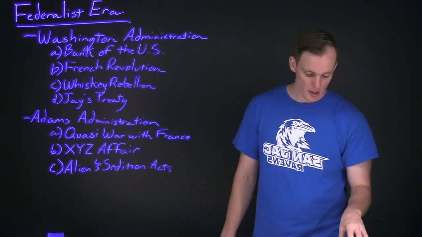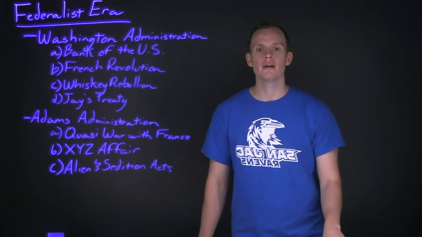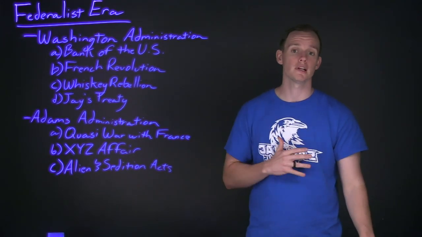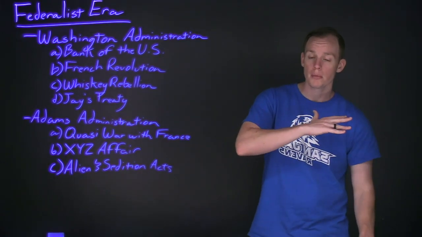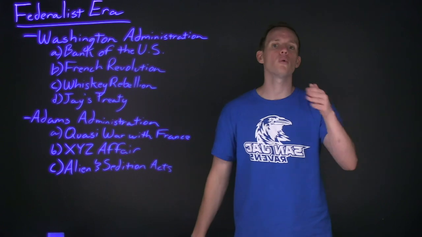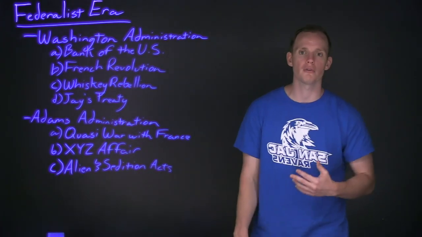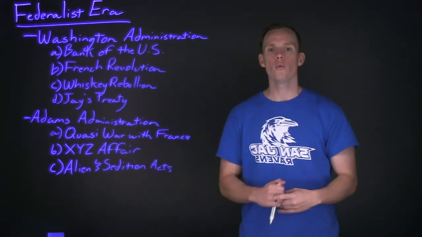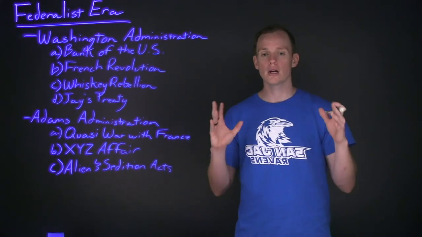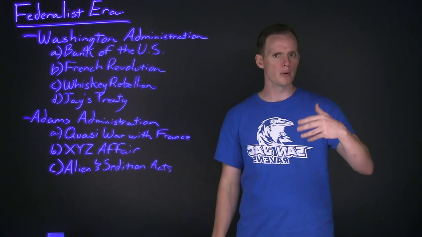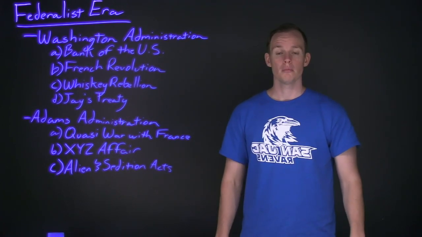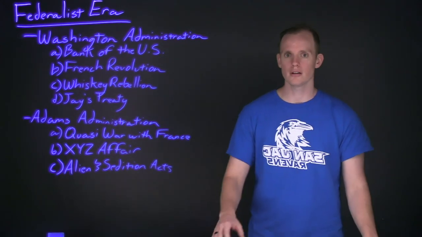But with Jefferson's victory in the election of 1800, it ensured that the Federalists would not come back to political prominence, as the political pendulum had swung once again. And this time in favor of the Republicans, who will dominate the White House for the course of the next 24 years and would inaugurate a new era, one that would not be based in building a stronger centralized government, rather in creating perhaps a weaker centralized government, or promoting this idea of Republican simplicity that we'll talk about next time. But anyways, that brings us to an end of this lecture.